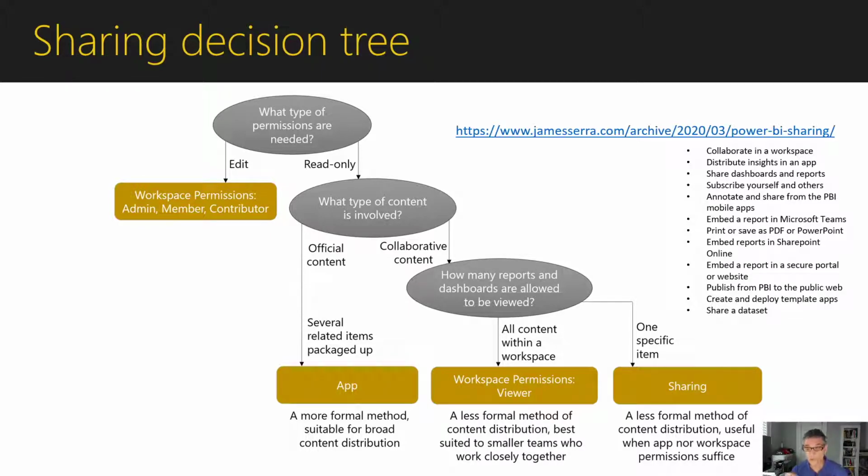And importantly, too, make sure you know about the security around all these options. We'll get into admin in a little bit of how to prevent these things. But if you're not aware that people can, for example, save something as a PDF, and it could be data or PII information on there, you need to maybe turn that option off. So make sure you understand the options and then the security behind those options.